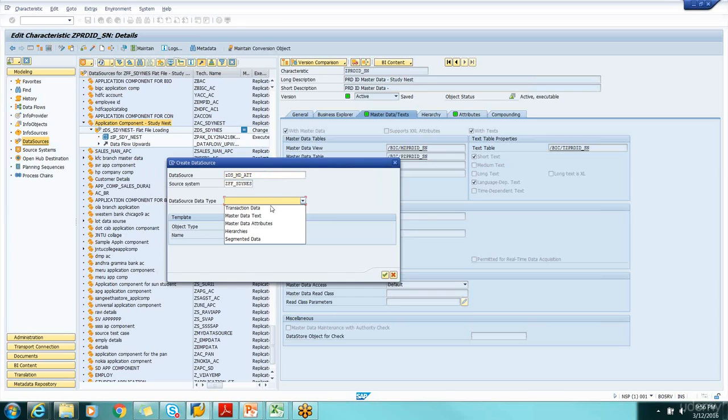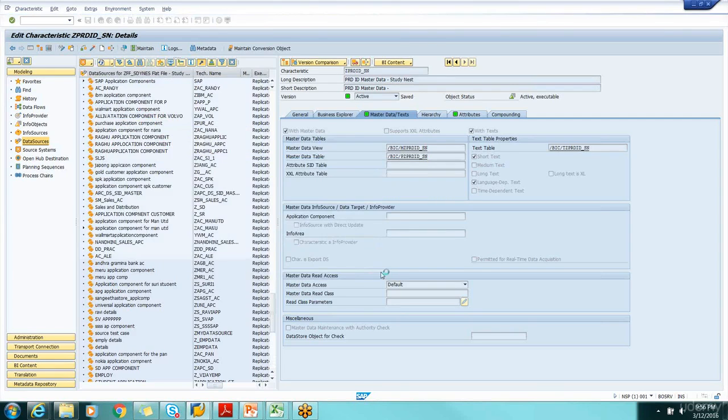All right. And data source is a master data attribute. See, if you can see here, it says master data attributes. Okay. Object type is info object. Okay. Subtype is basically attributes. Okay. And then the object is, okay, click okay.